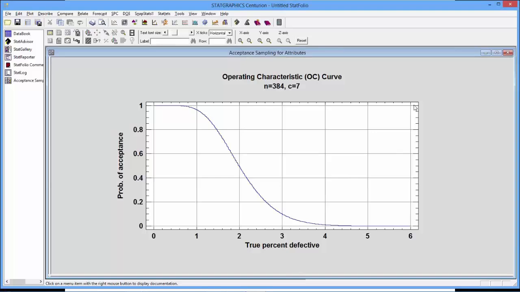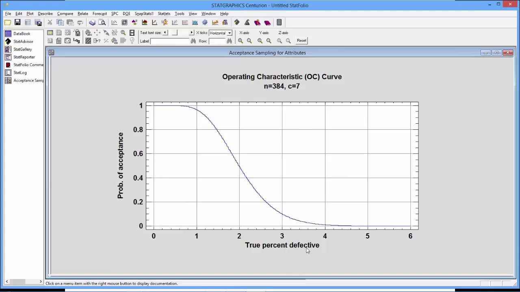That's where the plan gets its name. The operating characteristic curve plots the probability that I will accept the lot as a function of the true percent of defective items in that lot.